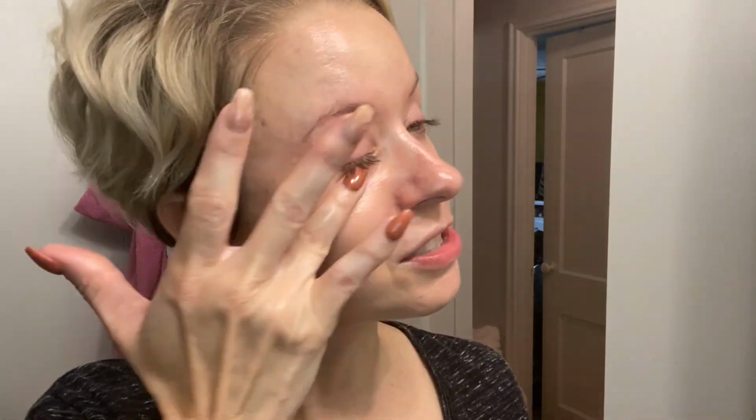And you just want to be really careful, like pat and then swipe when you need to, but be very gentle with your under eye area and bring it out over here too, because this is where the crow's feet starts, and right under here. And I go on my eyelid as well. I just dab it all over, press it in, because our eyes are the first thing that shows the signs of aging, unfortunately. All right, that feels really good. My eyes feel really hydrated.